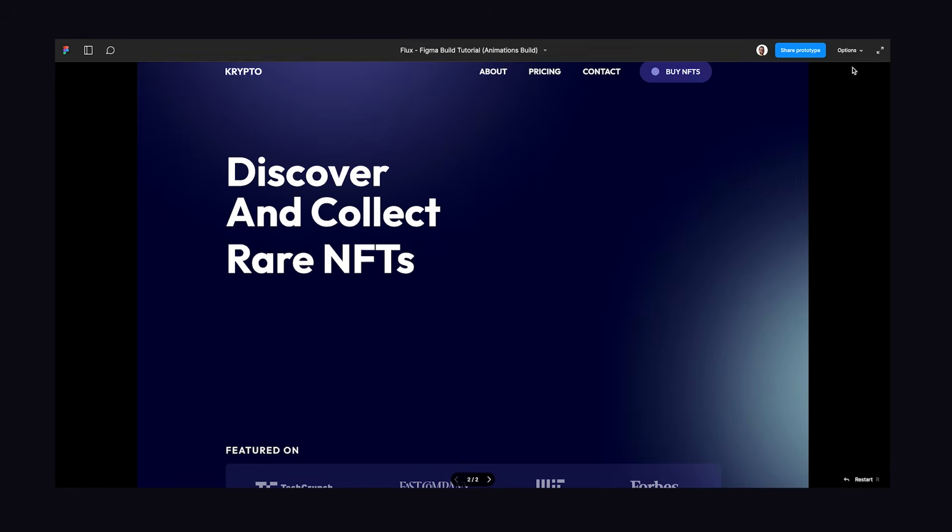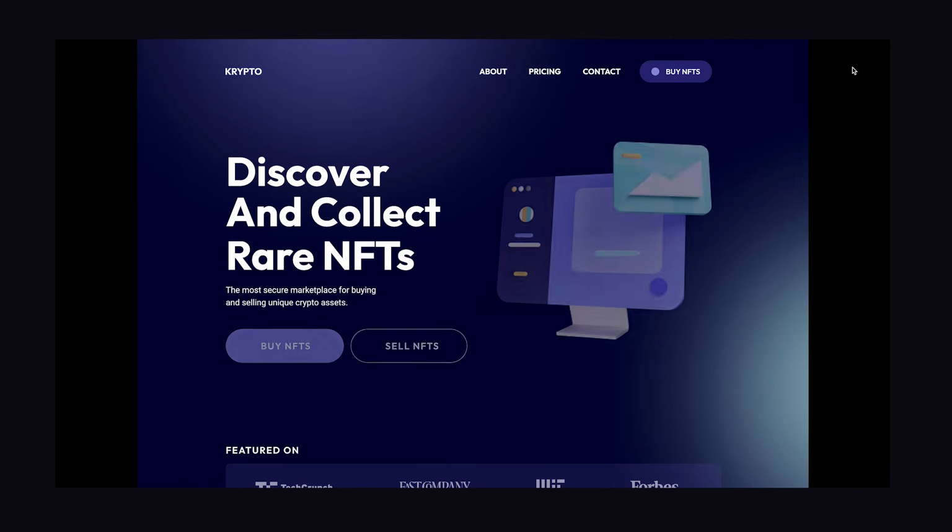Today we're going to create a fancy preloading animation and hero animation on our Figma website, and that's going to help you impress your clients and also prep before you hand off this website or develop it yourself, to understand what kind of animations and interactions you want to do. And we can do it all in Figma, no After Effects needed or any other design software, not even plugins. Let's go ahead and do it.